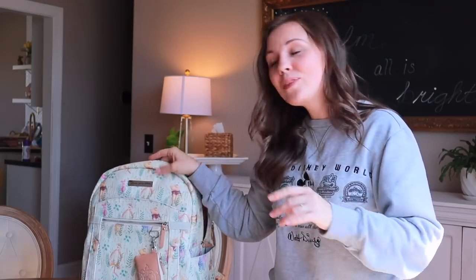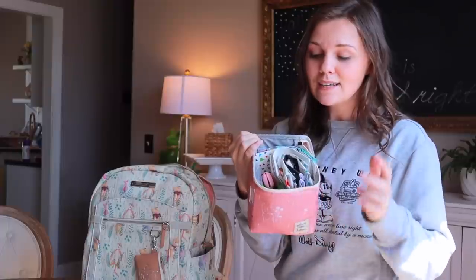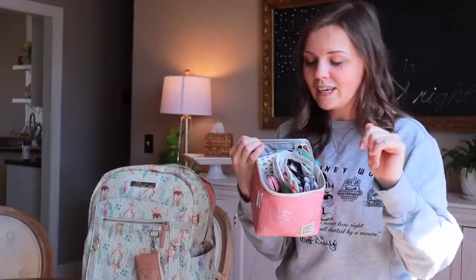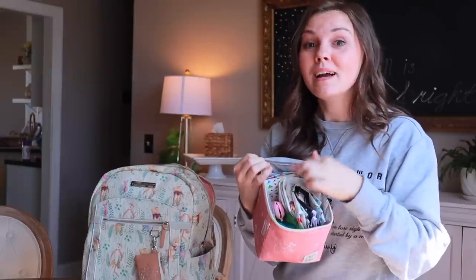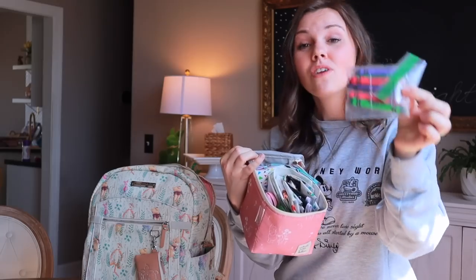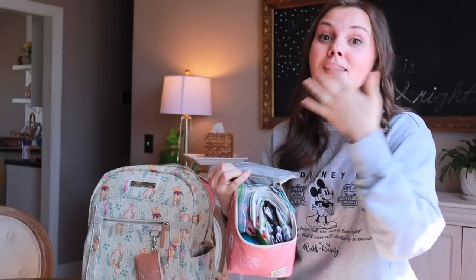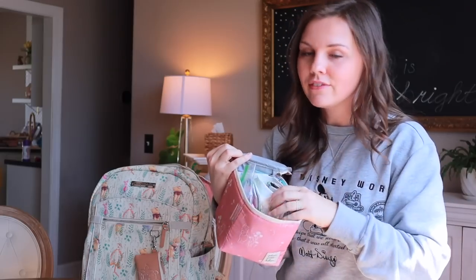With that being said, I'm going to start with what I'm packing in the top portion of this bag. So I'm starting with my mealtime bag. That just has some bibs — both reusable and disposable — because sometimes you just don't want to deal with that mess. I have some disposable placemats; some of them you can actually color on, which is really cool to keep your child occupied while you're waiting on your food. I have some triangle crayons so they aren't rolling off the tray table on the airplane or on the table at the restaurant.